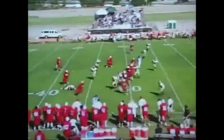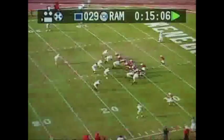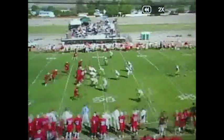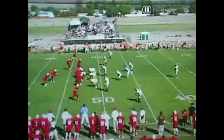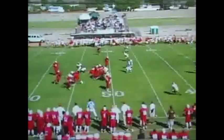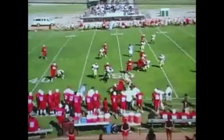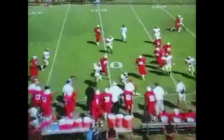Leveraging the football is big for us. Outside of that, take on the block, make the tackle. One more time in slow motion. Here the corner is. Recognize crack, opens up, drives, close the space, keep your outside arm and leg free, make the play.